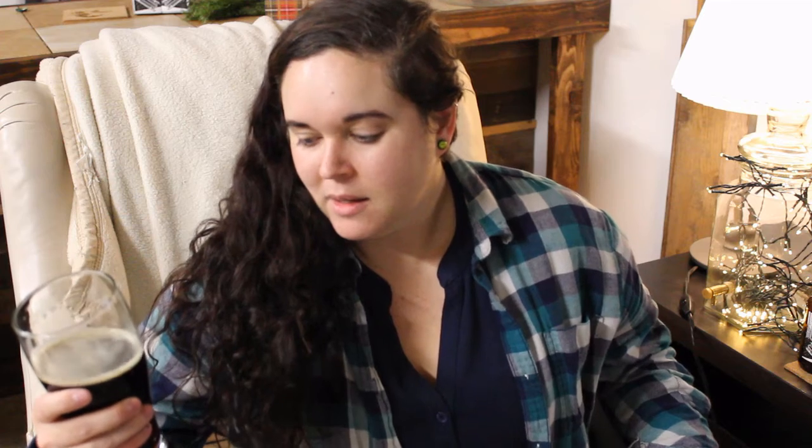It almost reminds me of a really light porter or a light stout. It's close. It reminds me of a lot of porters that I've had more so than an ale. But winter ales typically are more like brown ales and dark ales, and it does have a little bit of a brown ale type flavor. I'm trying to think of what to compare it to that I've had before. I don't know if that actually even helps. Again, drawing a blank.